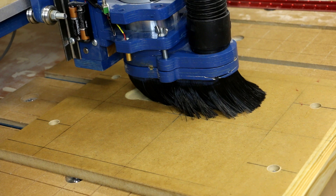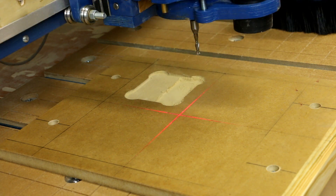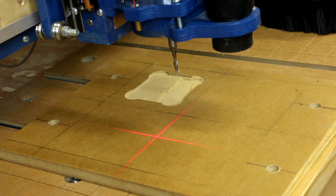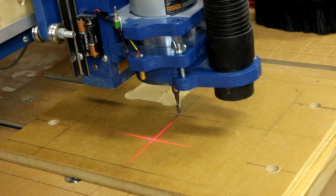I just got an error message — it says: 'Error, UC100 not respond, please check the connection and restart Mach 3.' Well, this is going to be as true a test of accuracy as I guess you can get. We've got to get this puppy back to action. We tell it laser zero to set that, and now we need to bring down and set our Z — we're going to set our Z zero.